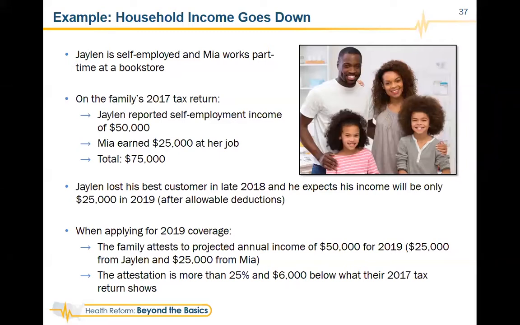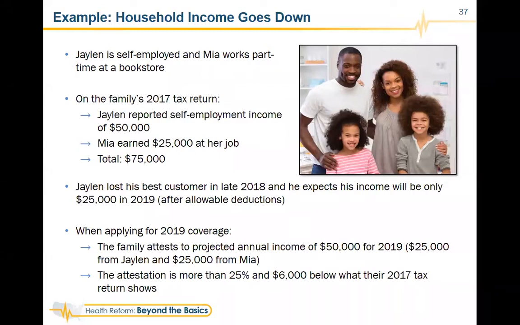This is Jalen. He's self-employed, and Maya works part-time at a bookstore. And Jalen has self-employment income of $50,000 in 2017, which is the most recent tax year that the marketplace will have data on. But he loses his best customer.